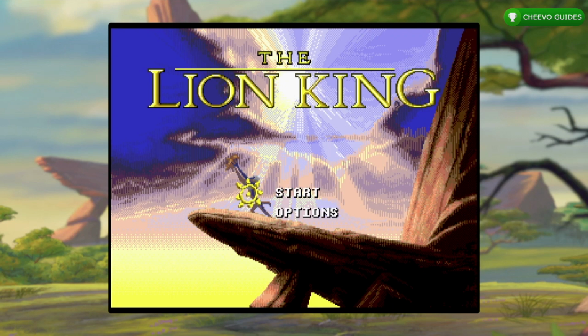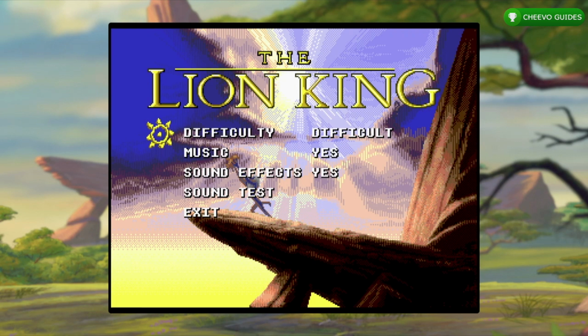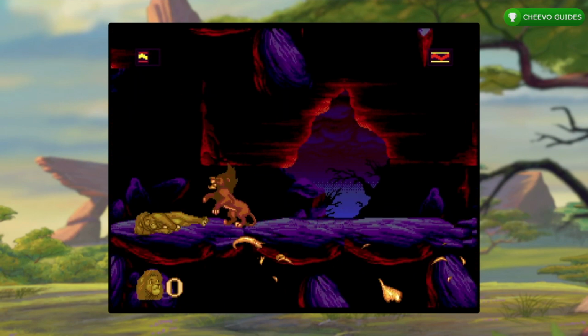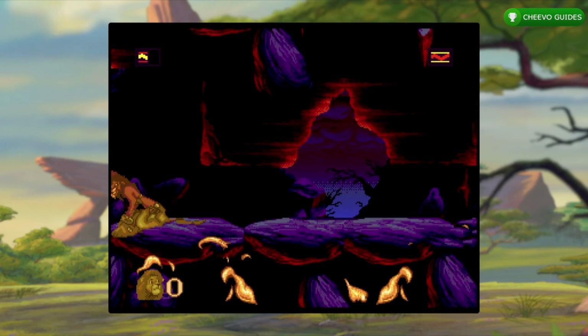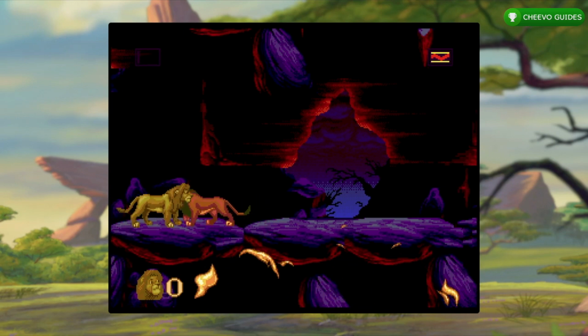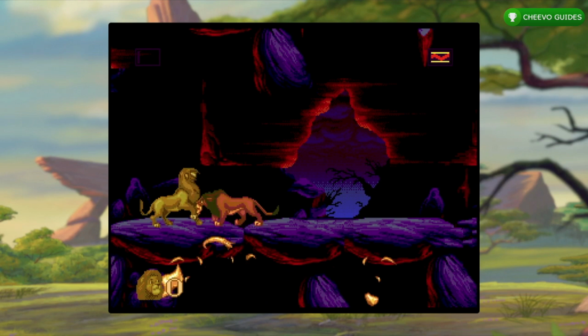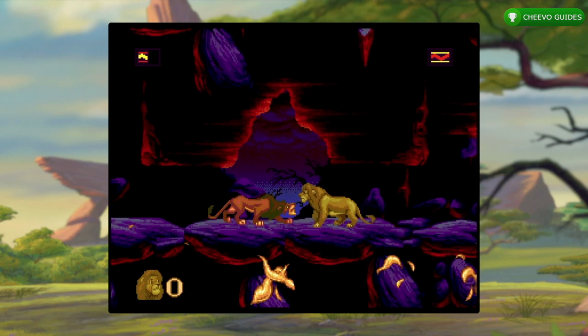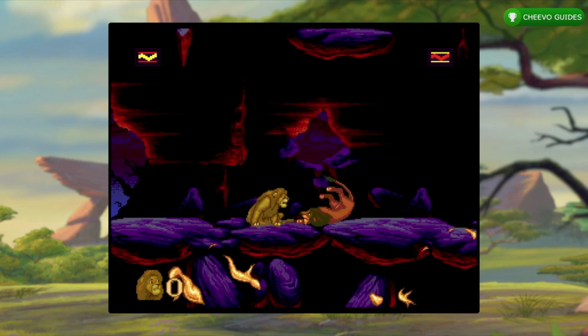And then you want to go to the options and select the difficulty for the achievement that you're going for. In this case, I'm going for the hard difficulty. So this is going to start us off on the last level. The last level starts off with you fighting Scar. You're just going to need to fight him for a bit. You can do this by pressing the Y button and the A button. Eventually, he's going to end up running away to the left-hand side of the screen. This will allow us to advance into the level.